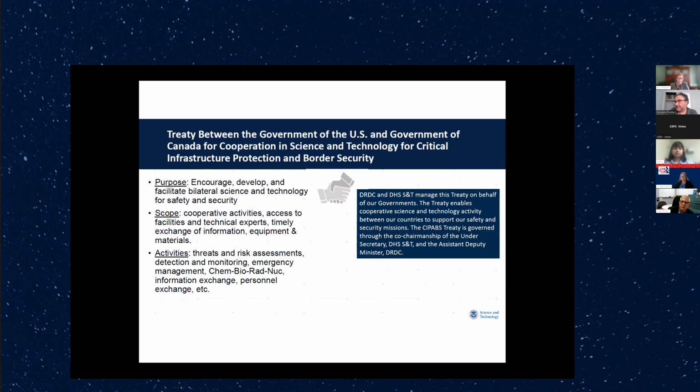For some context around this partnership, the US and Canada enjoy the largest bilateral trade and investment relationship in the world. At 5,525 miles, or 8,891 kilometers, the US-Canada border is the longest shared land border in the world. The two countries are connected by more than 120 ports of entry, 200,000 annual US-bound flights, and the numerous commercial and recreational vessels that cross the maritime border. Every day, approximately 400,000 people and $1.6 billion in trade cross the US-Canada border.